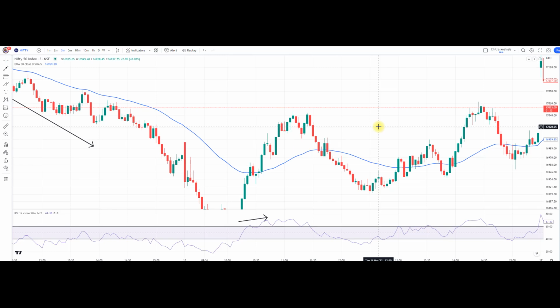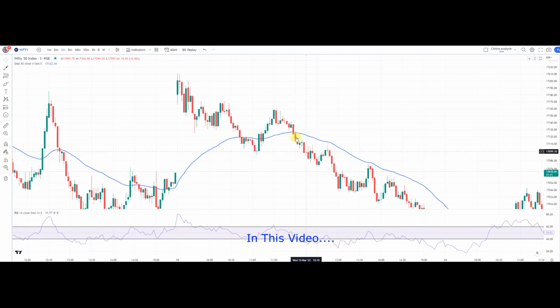Are you looking for a scalping strategy and you want to earn daily 2000 rupees? Then watch the video till the end. We got the confirmation to enter into the short trade below this red candle, and when you see the RSI lower band that is also below 40, so one can enter into the short trade.